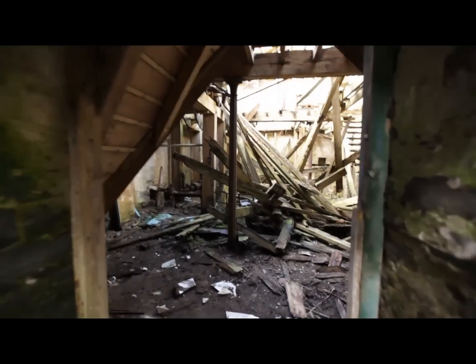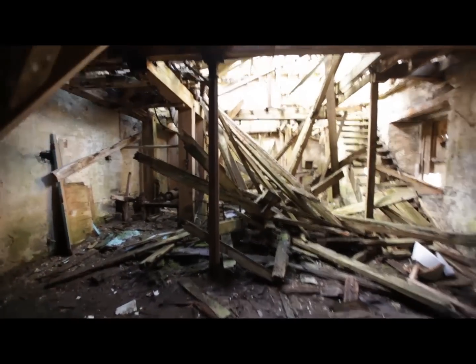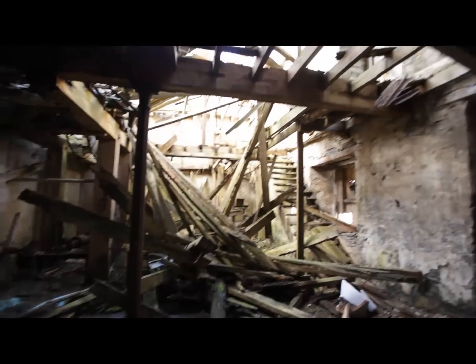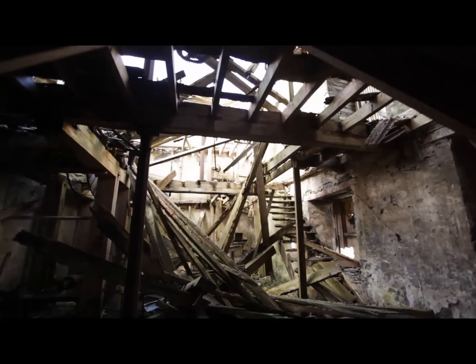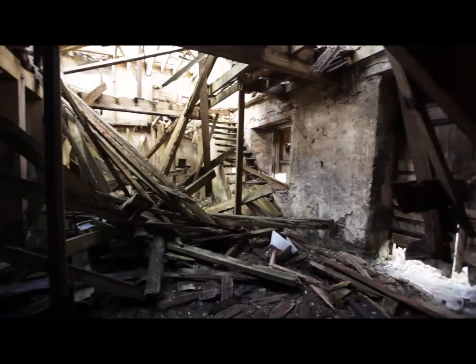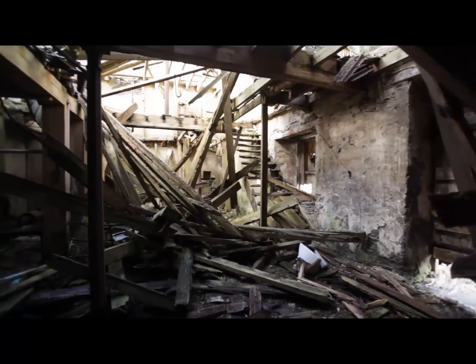Okay, so we're going to start with my living room which is just through here. It's a nice open space, loads of natural light coming in from above as you can see. It can be a bit damp at times but it's nice and comfortable. I sometimes shoot portraits in here.